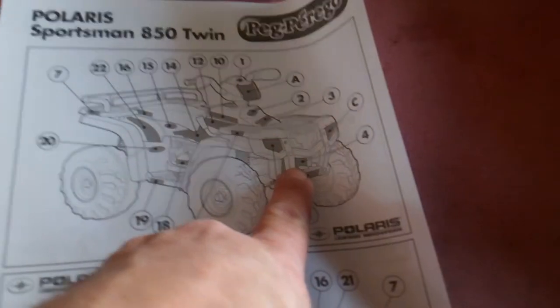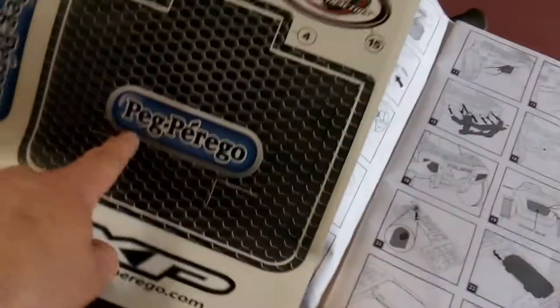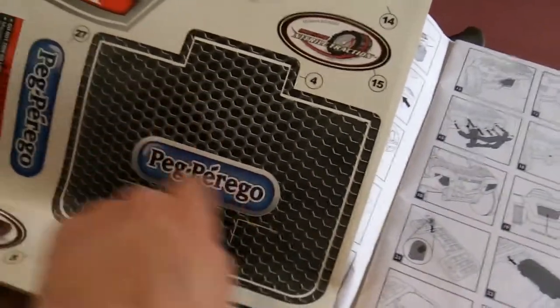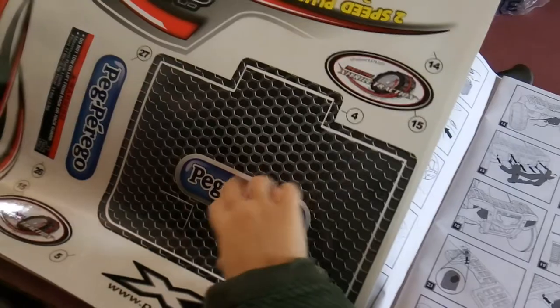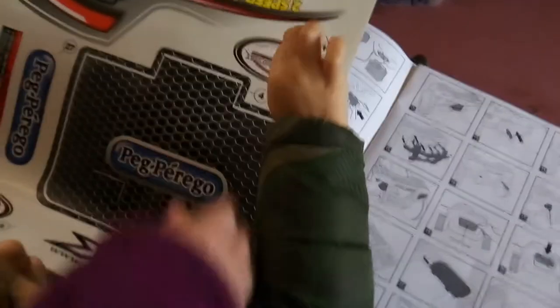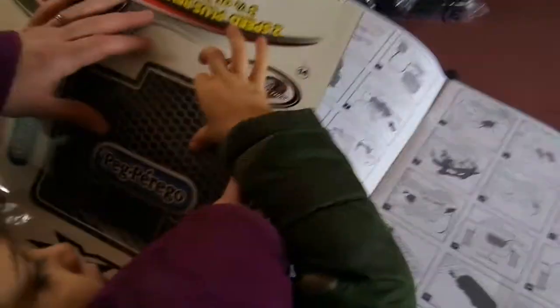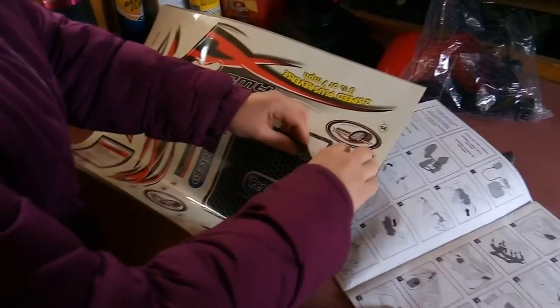And so that sticker is number 4 on the very front. And that's going to be on that front license plate. And that's going to be the word I can't pronounce. Peg Perego sticker. It's in a different language. Yeah. I think it's Italian, huh? Yep, so Nero's going to peel that sticker off. Hang on. We got to do it carefully so we don't rip it.